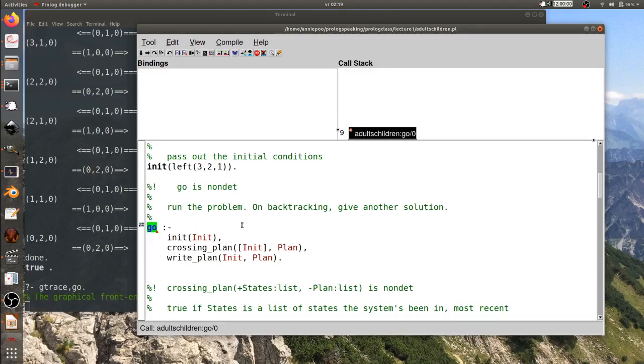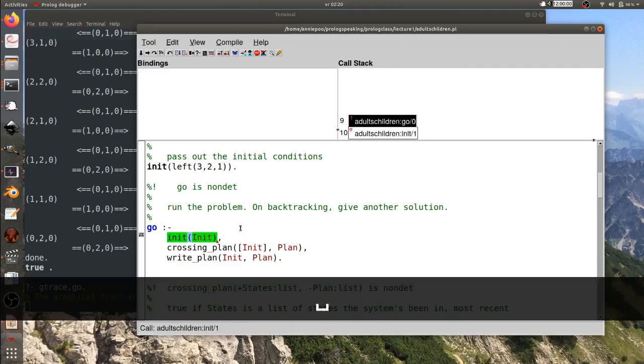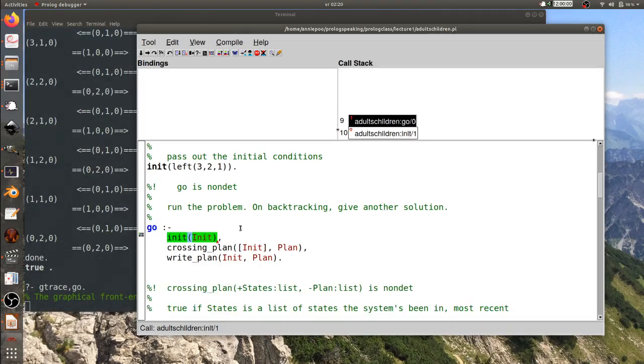And now I need my little tool. Okay. And now I hit a space, and I drop into my program. So this is pretty much like a debugger in any other language.